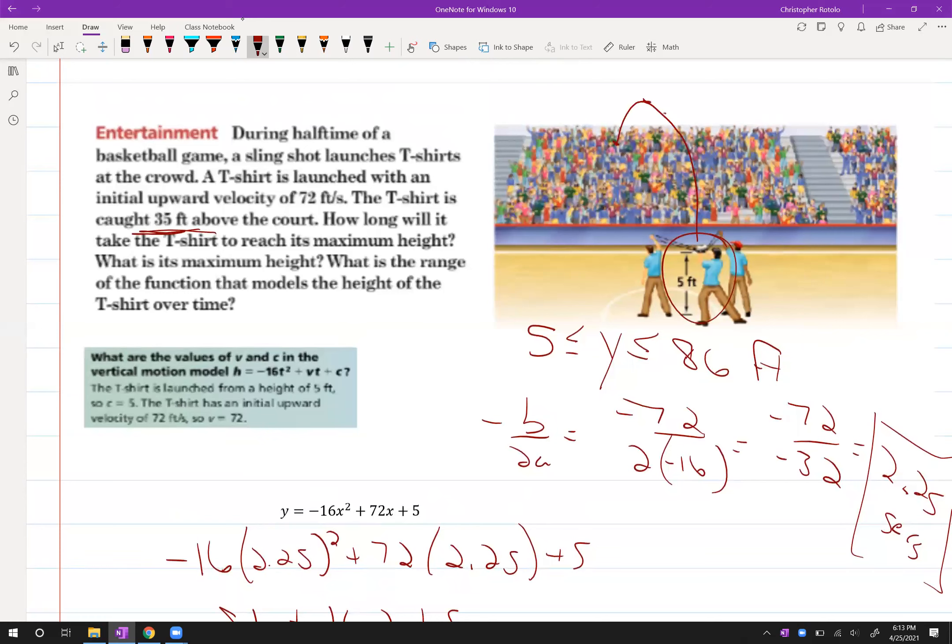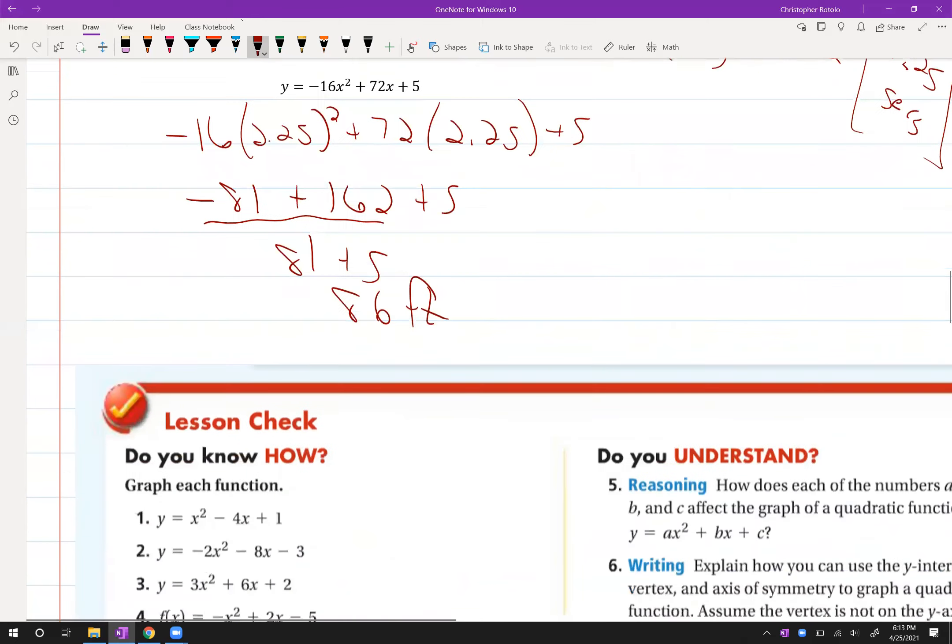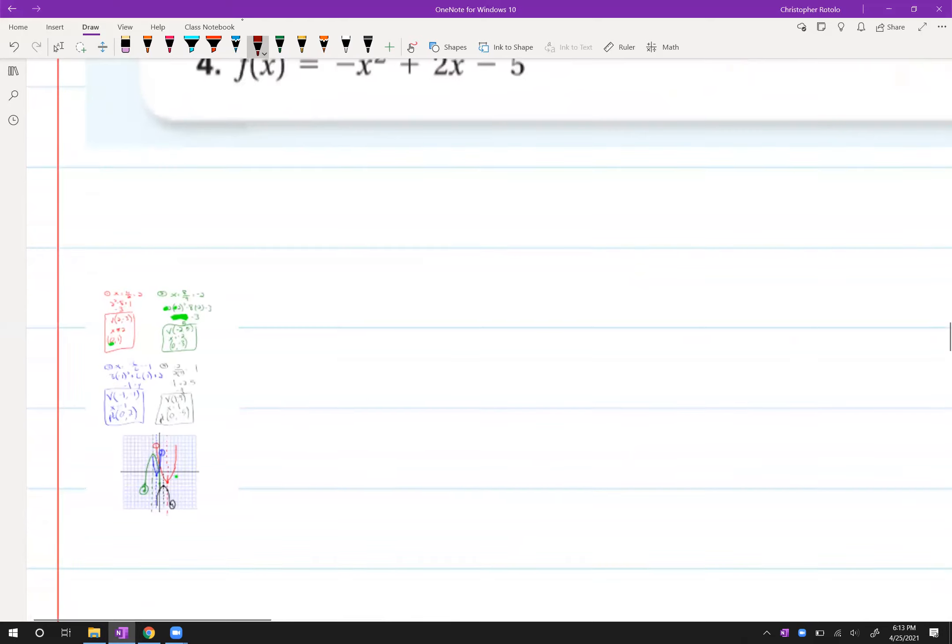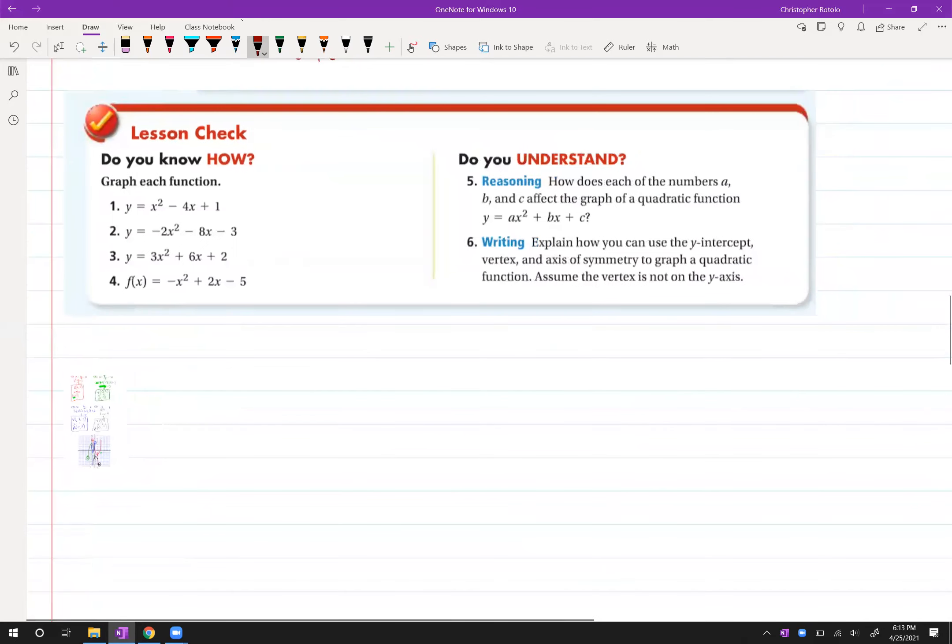But up here at its highest point, 86 feet. So that's what we're talking about today. So we have a few of these you can try out, which numbers do I have? I'm going to find just the vertex for each of these, and then some reasoning here. So we can use that as a basis to see how we're doing when we step into the icon as.